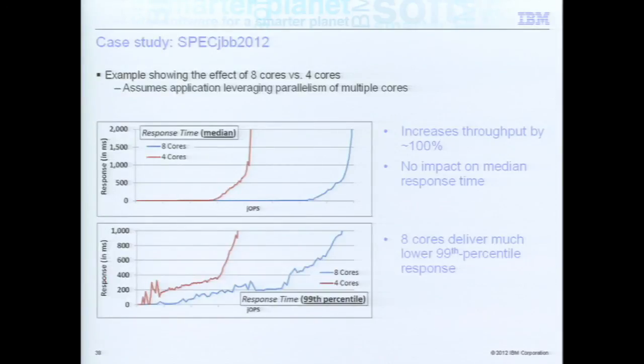Let me share one data point here. This is a part with 8 cores, and we try to see the scaling on the response time. What happens when we use all 8 cores versus 4 cores? As Daryl mentioned earlier, the benchmark is scaling very well. You can see that from 4 cores to 8 cores, you get almost twice the throughput. One interesting thing: you will not see almost any impact on the median response time. But look at the P99.